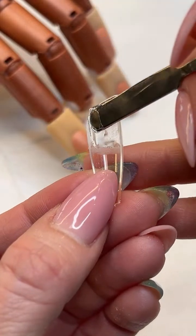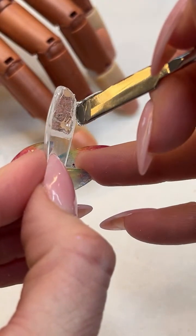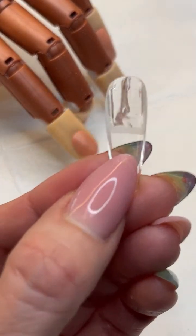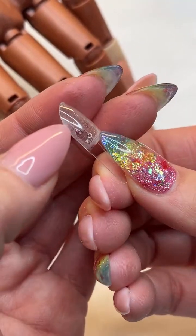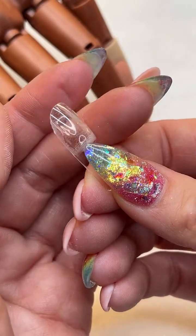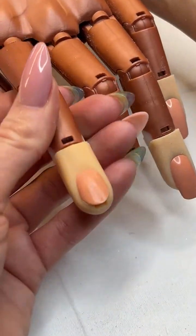If I brought that adhesive all the way to the edges here, there is a chance that it's going to squeeze out the sides and come in contact with my client's skin. And I don't want that. I want to keep my client nice and safe. So I leave just a little space right at those edges, and then you'll see that that adhesive is just going to start to spread all the way to the edge.